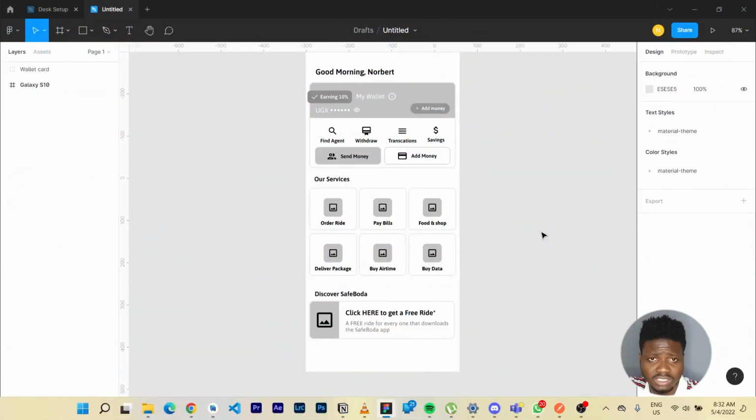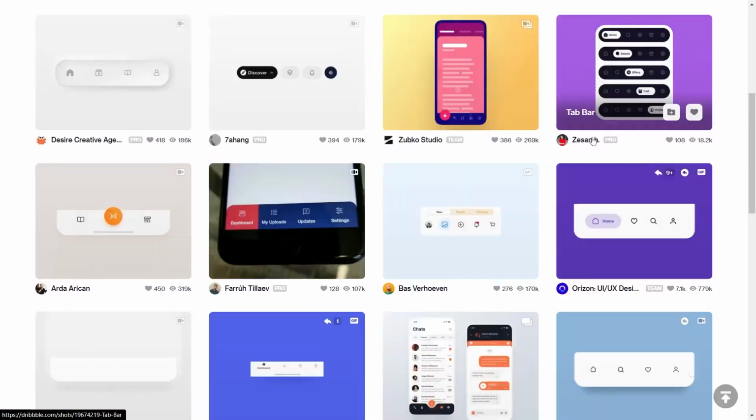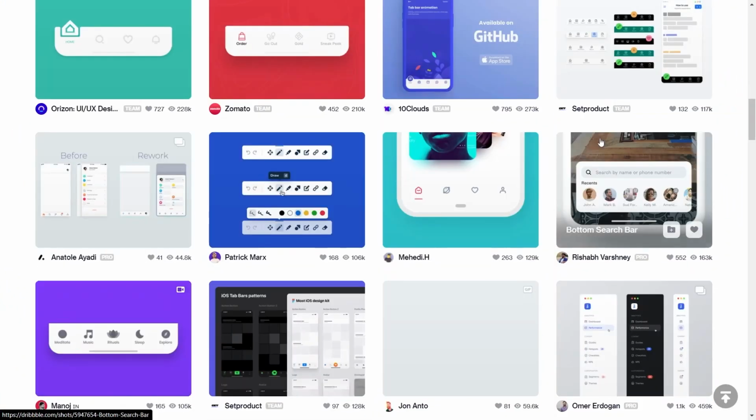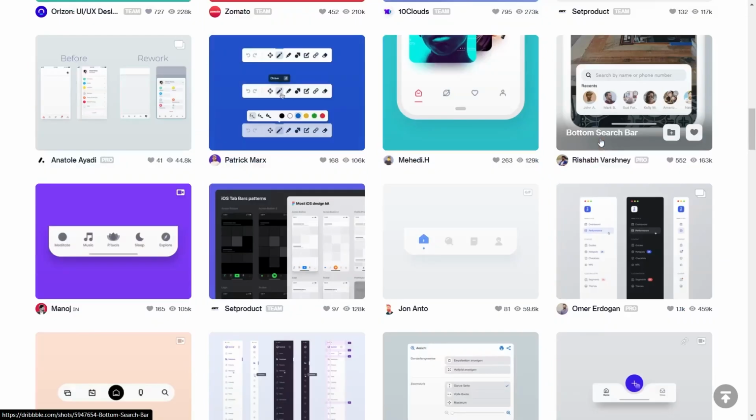Alright, so in the last video, we pretty much finished our homepage with the exception of one element, and that's the bottom app bar, bottom nav bar. And there's a difference between the two. In an app, I'm sure you've seen this in the apps you use daily. The bottom nav bar allows you to go to different areas of the app.